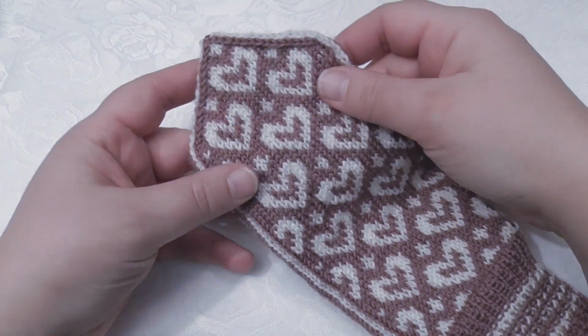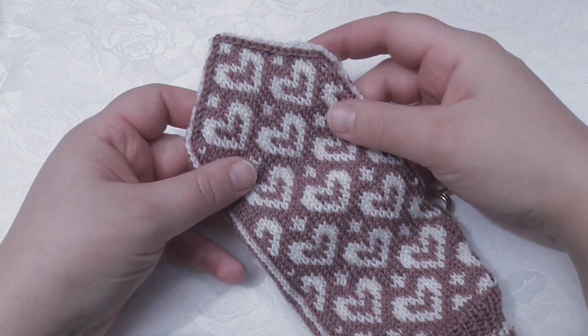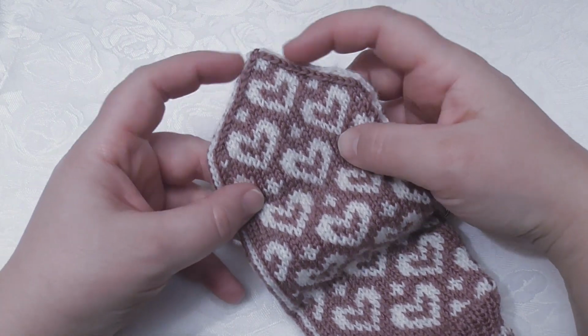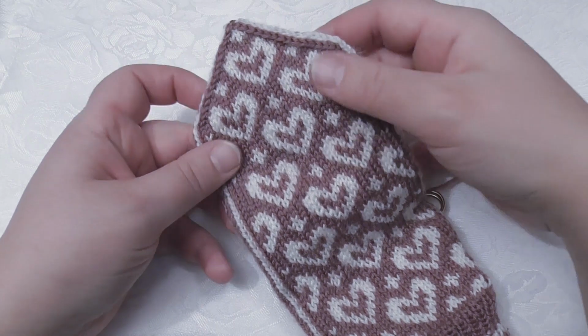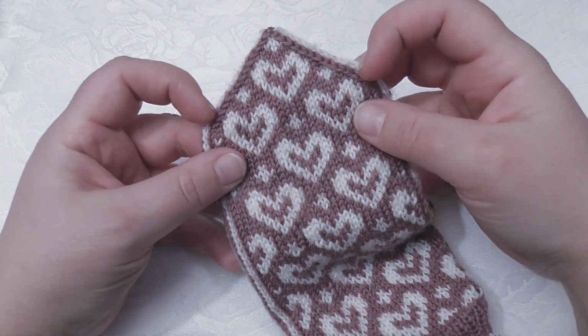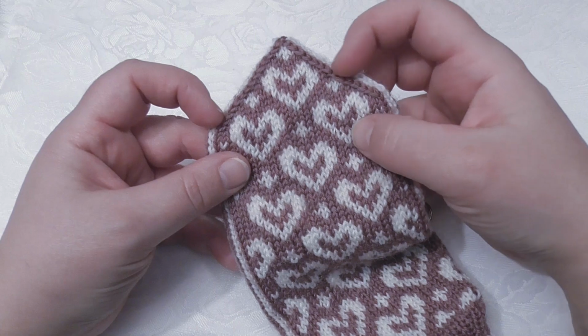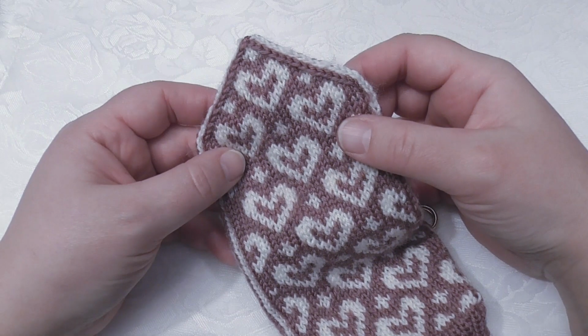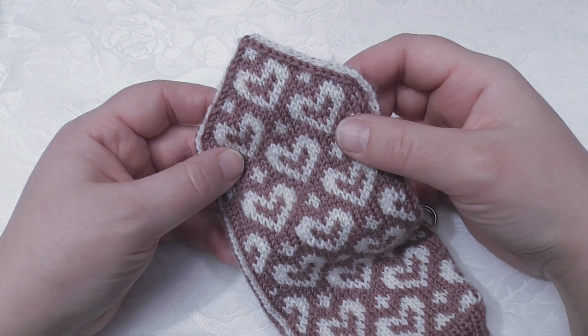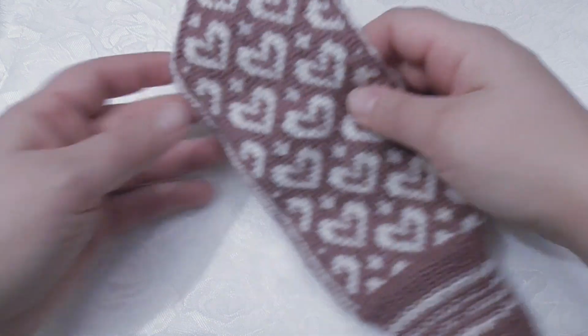Hi, today I am going to show you how I decrease and finish the tip of a mitten like this. I am going to show you how I make decreases that angle towards left and right using slip, slip, knit and knit two together.